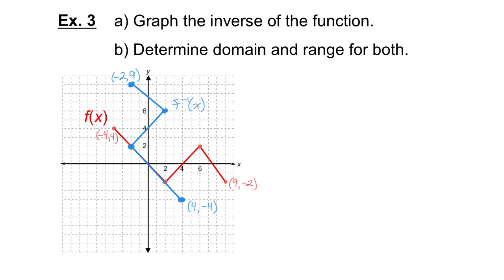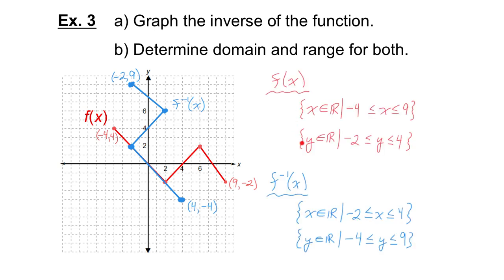Here's my graph, and I'm giving you a little insight as to how I found the graph of my inverse. For example, this point on my function has coordinates -4, 4, x, y. If I switch x and y, it becomes 4, -4, this point down here. I can do that with each point, like this one. Has coordinates 9, -2, x and y. Switch x and y, it's now -2, 9, this point up here. So you can do that too. You can find points on your function and just switch the coordinates around. Switch x and y, and then you get the coordinates of that same point on your inverse.